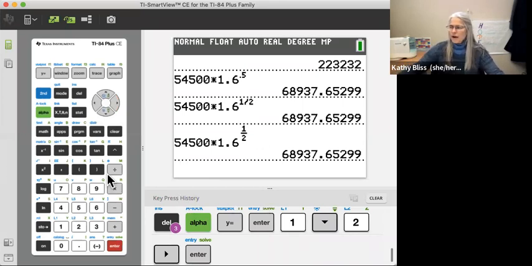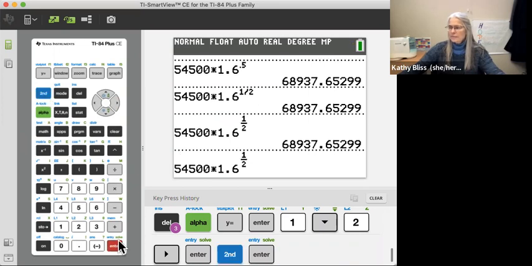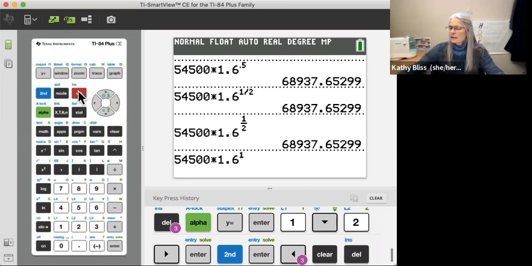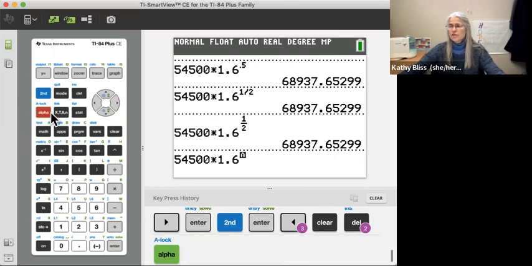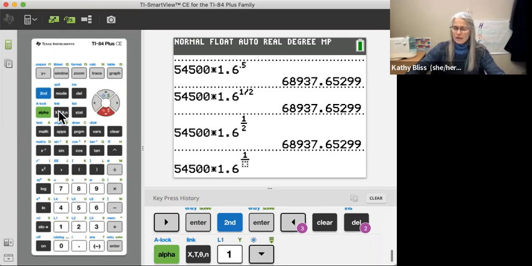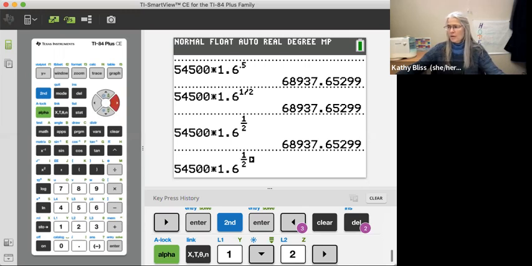The other way to do that fraction bar is second enter again and go back here, and I'm going to delete this, okay? And delete. And if you have the latest version of the operating system for your calculator, you can just go to alpha X, and that also gives you a fraction bar, 1/2. If you don't have the latest operating version, you can go to resources on Google Classroom, and it shows you how to update your calculator. You have to go to the TI website, okay? So that's how to put stuff into the calculator.